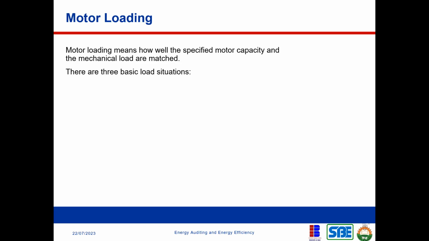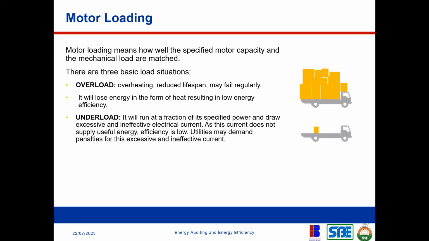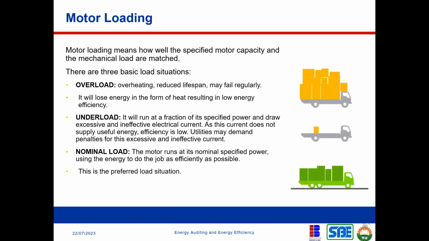is underloaded. But if you have a motor rated 75 kilowatts and a load of maybe 60 kilowatts, then it is loaded well. It is normally loaded. But if that motor is rated 75 kilowatts and you give it a load of maybe 74, 70, or even 73 kilowatts, then it's almost overloaded. That's what motor loading is talking about. This is overloading, this is underloading, and this is normal loading.